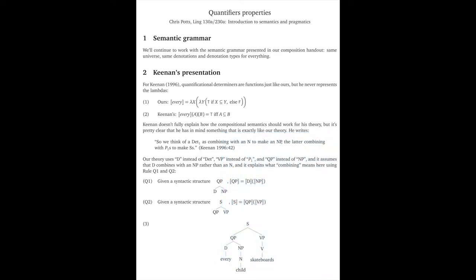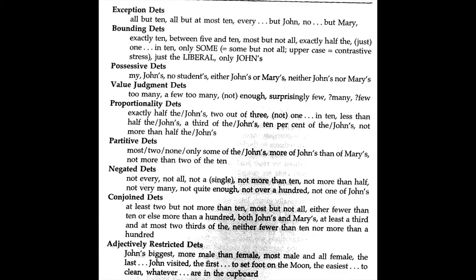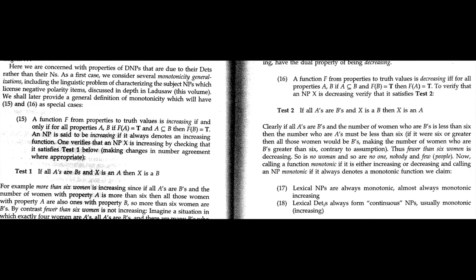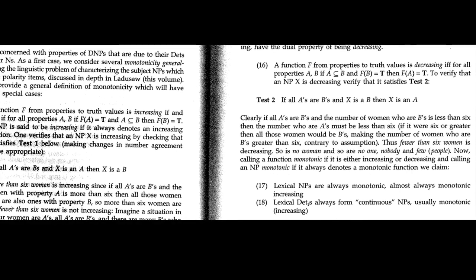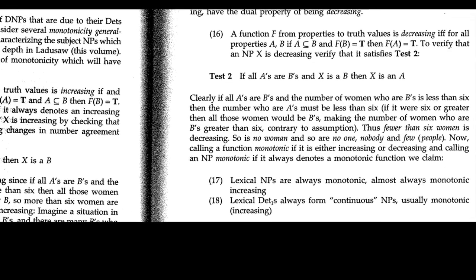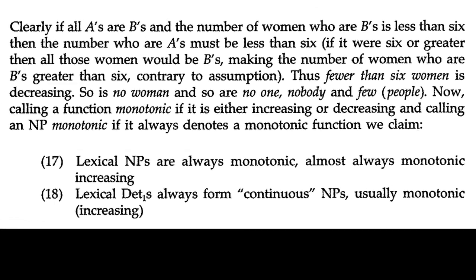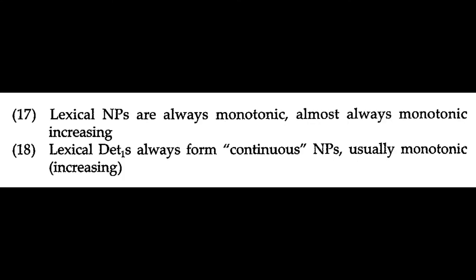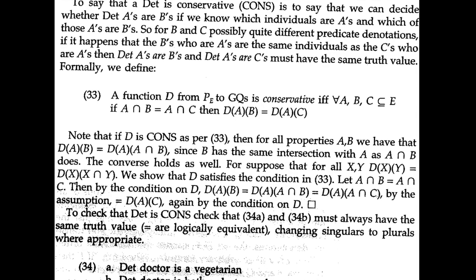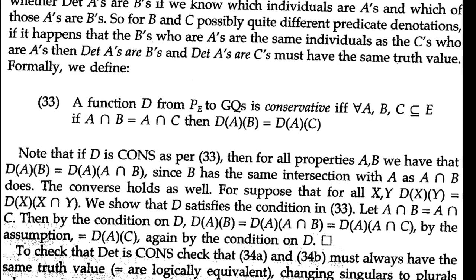When you do dive into the article, it'll be good for you to have a sense for what we're going to concentrate on as a class. So we'll occasionally be making use of these categorizations that Keenan provides. These are linguistically interesting and help us to understand the range of quantifier meanings we see in languages. In terms of the concepts we'll focus on, we're going to study what Keenan calls increasing and decreasing, which is something we're going to refer to as the monotonicity of quantificational determiners and quantified phrases. And in this context, we'll find some linguistic patterns that might be governed by monotonicity, and we'll consider a language universal that Keenan proposes around this concept.